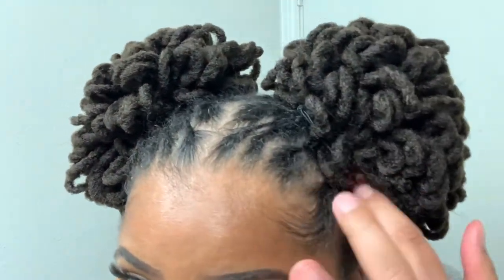Looking in the mirror — this is so cute! I think it did give the look I thought it was gonna give. This part is a little funny but that's what the bobby pin is for. Y'all, this is so cute — this would be so cute for like a 70s party or anything like that. It looks crazy in the back, but don't judge me. Y'all this is the look — isn't this just the cutest thing?